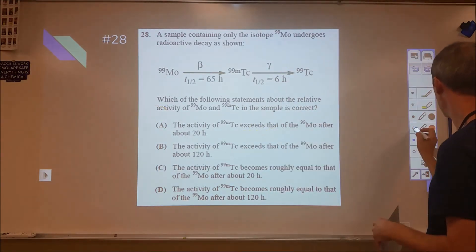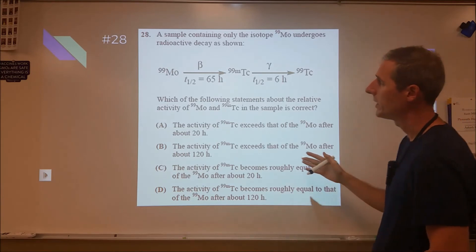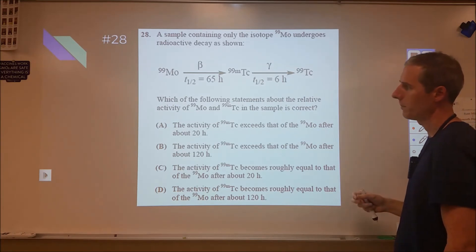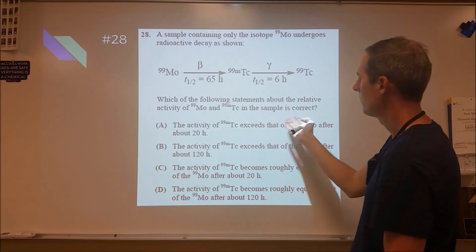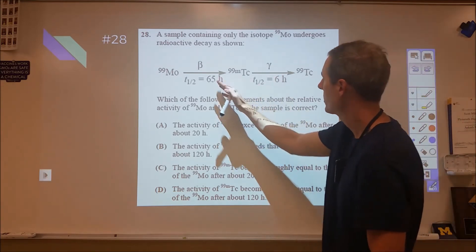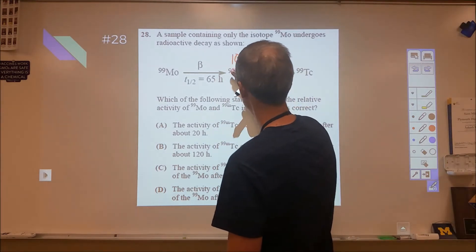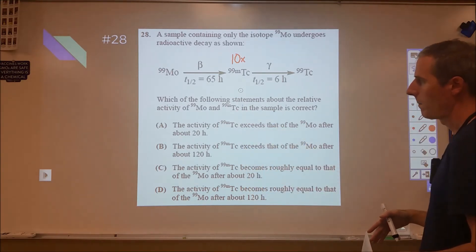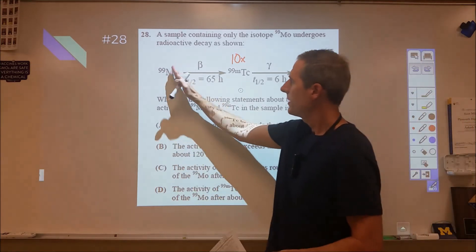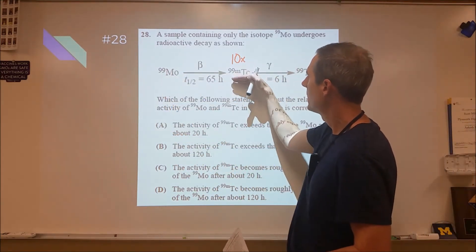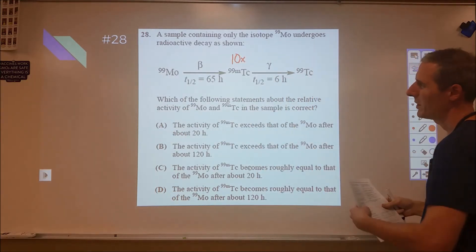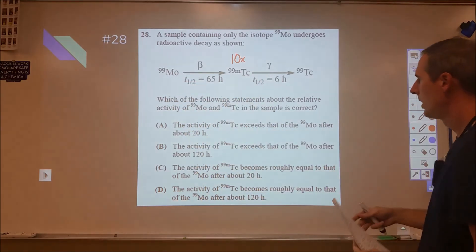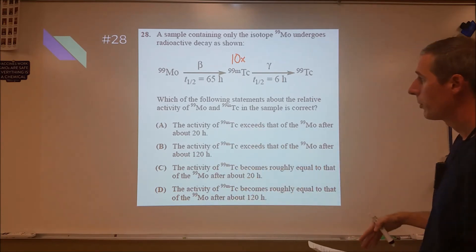And then 28 is a really tough question. Here's what I ended up kind of struggling with at the beginning. You have molybdenum turning into technetium, turning into a less radioactive form of technetium. So it wants to know about what's true about these and we're kind of looking at halfway. When I saw it was six to 65, what I said is that this is about 10 times, emitting about 10 times more radiation than this is. The problem is, as the molybdenum decomposes, it turns into this, which then becomes the more reactive form. Because it's 10 times slower though, the assumption is going to be that you don't accumulate enough of this to really influence the answer here because of our time skips.